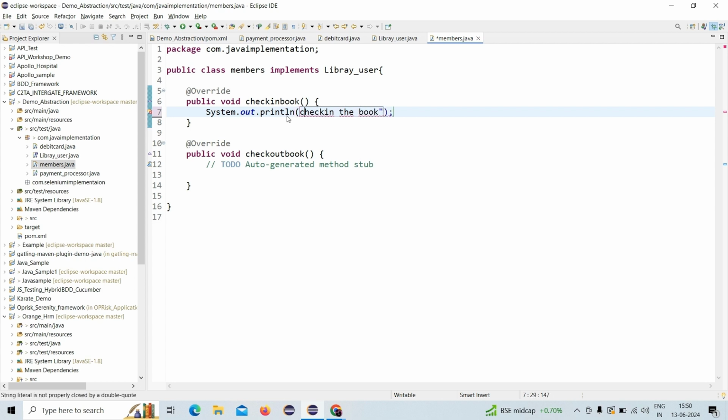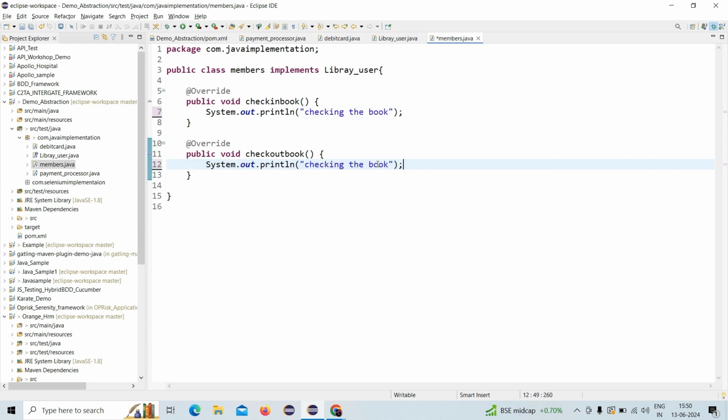Now I'll copy this and paste here, and I'll check out the book. Now we'll run this one.